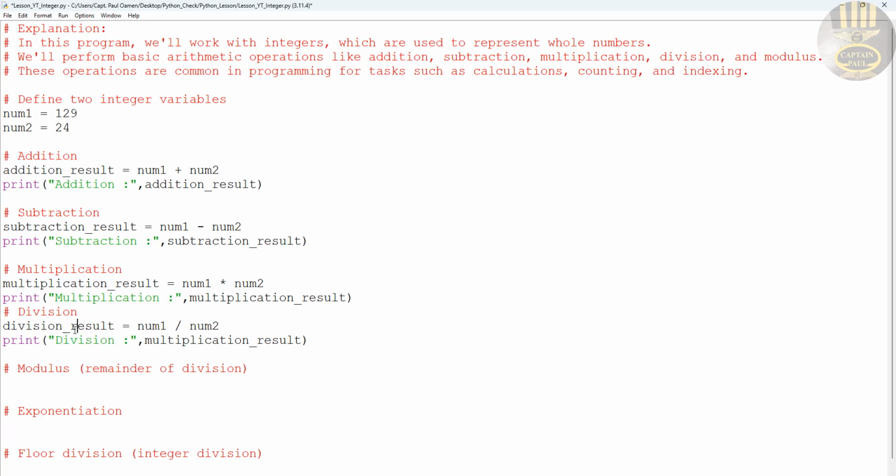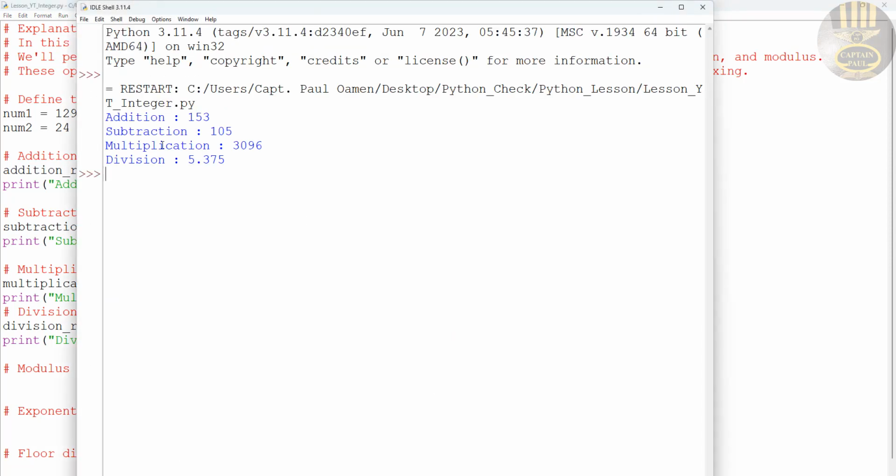And here, change whatever we have in here to division. There we go. Okay, you can see this variable is now called division here. And let's run that. Run. Look at that.